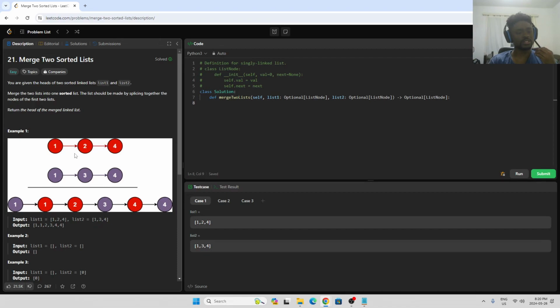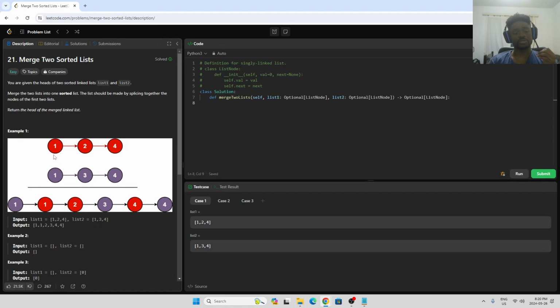So with linked lists, we iterate through them using a pointer. So why don't we have a pointer that points to the head of the first linked list and a pointer that points to the head of the second linked list, and then we can create an external node or a dummy node to represent our results. And to this external node, we want to add values to it based on the order in which we iterate through both lists.